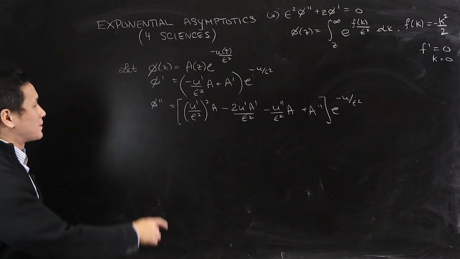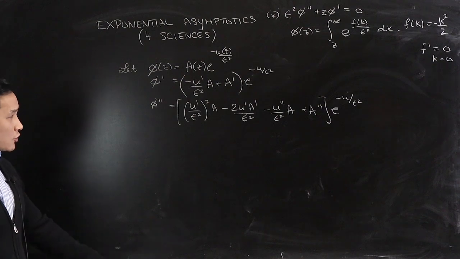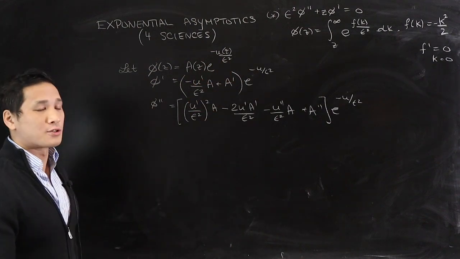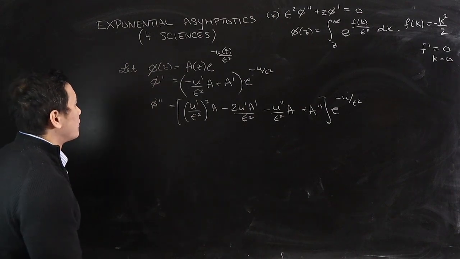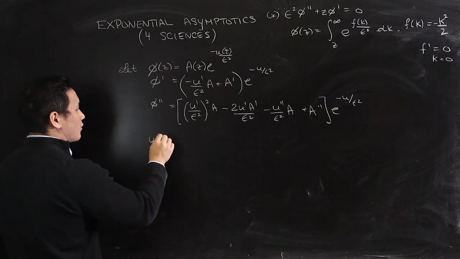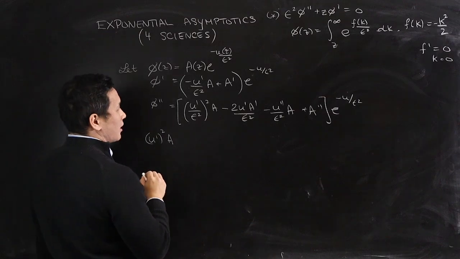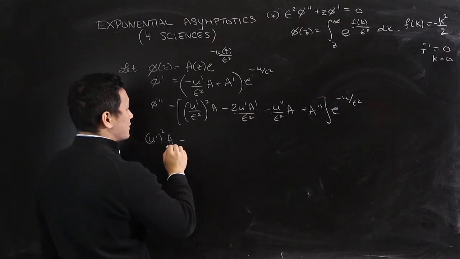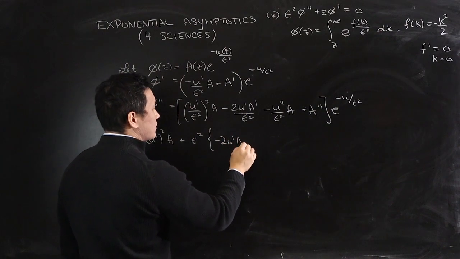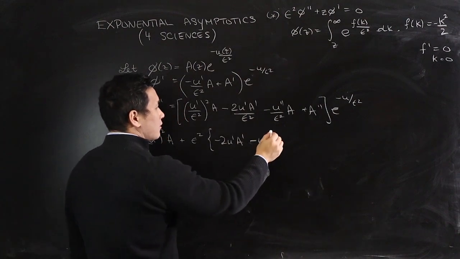So then I have to substitute this equation into that. And if you've done things correctly, if you've chosen your powers of epsilon here correctly, then the leading order problem is going to give you something for u. That's the idea. So if I multiply this quantity by epsilon squared, I'm going to have u prime squared times a, minus 2u prime times a prime, plus minus u double prime times a.